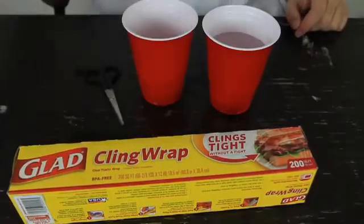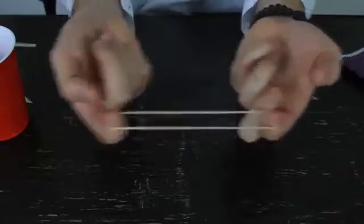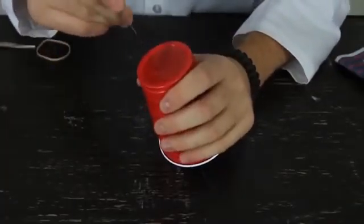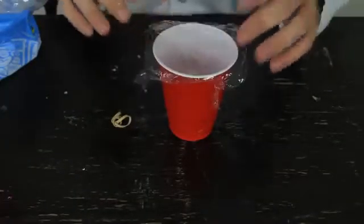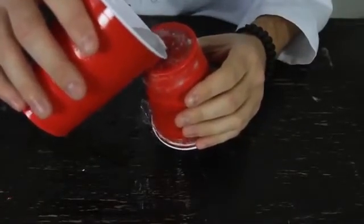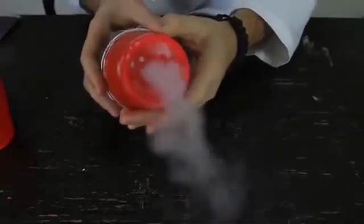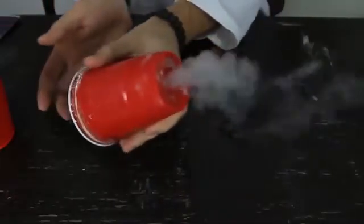For this experiment we're going to need a glass of water, an empty plastic cup, saran wrap, a knife or scissors, and of course dry ice. And don't forget about the rubber band. What we're gonna do is grab an empty cup and make a hole in it. Then put a few pieces of dry ice in there, put the saran wrap over it, and put a rubber band on top. Then grab water and put it in a glass. As you can see, a lot of smoke comes out, and then I'm gonna hit it with my finger right here. We're gonna see rings flying.